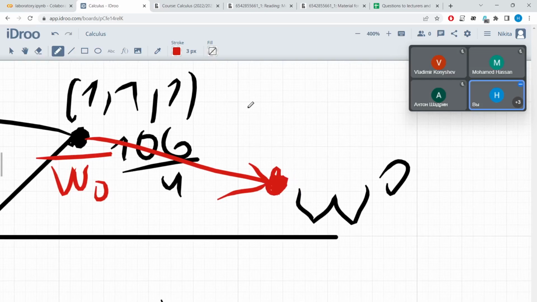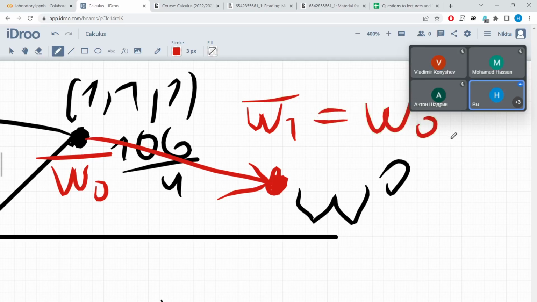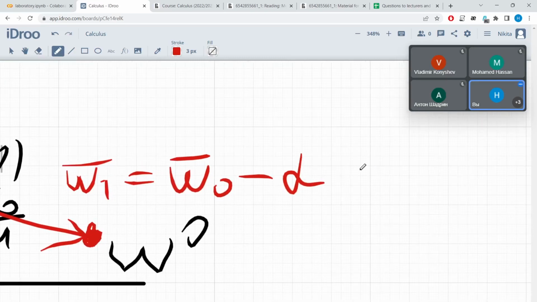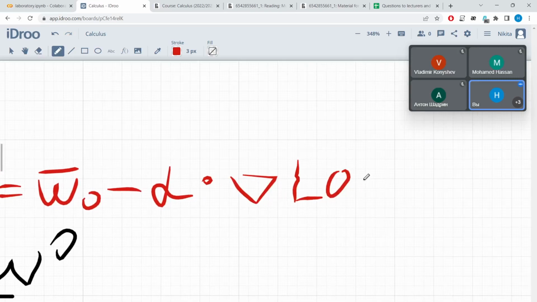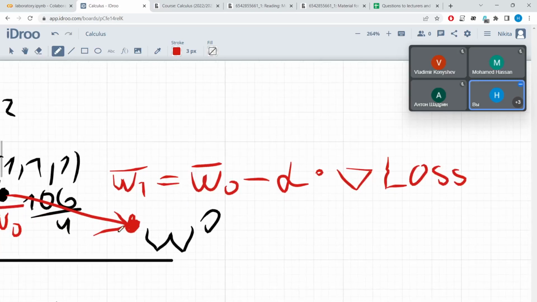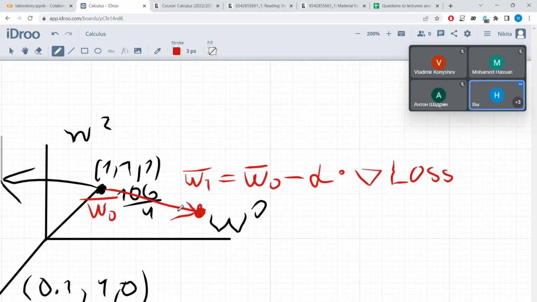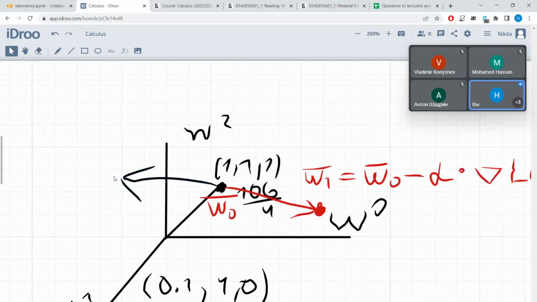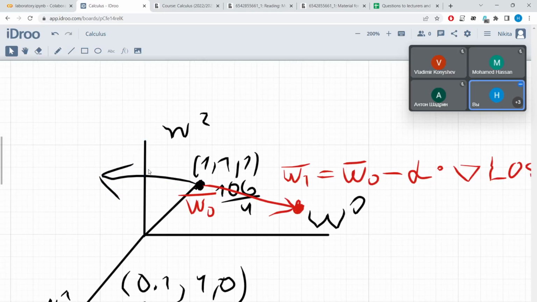And here we can come to some new point, such that we walk in the space of parameters in the direction opposite to the gradient. The gradient shows us to go to the left if we want to increase the value of loss.